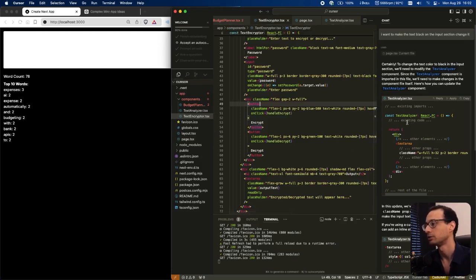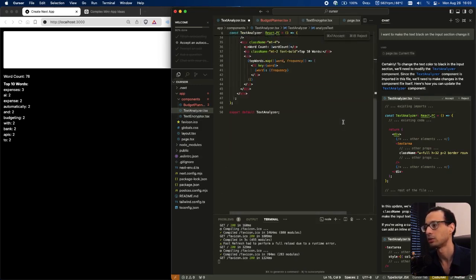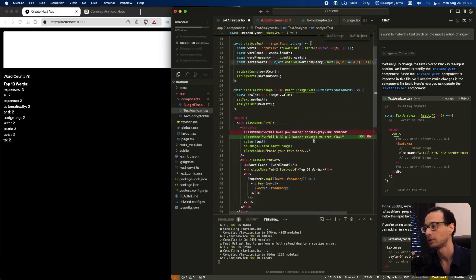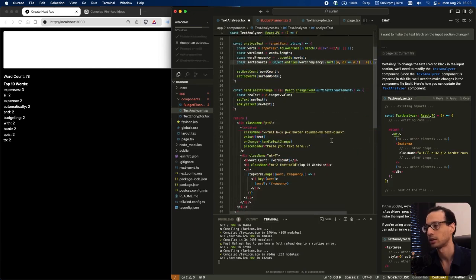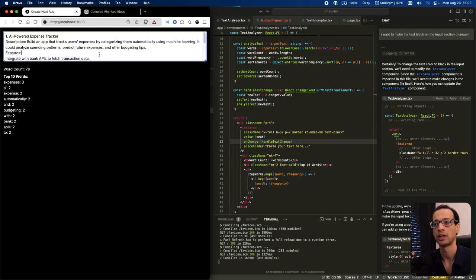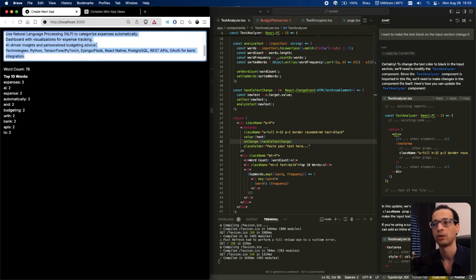It already understood what's going on because it has access to all the files on the project. So it indexed all the files, and it's context aware. So when you make the change, it's already reflecting. All I have to do is apply, and as you can see, it will show up over here. And see, this is the change. I click accept and I reload the page, and now the text is black, right?